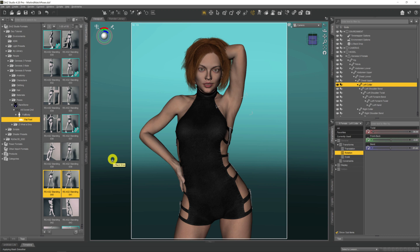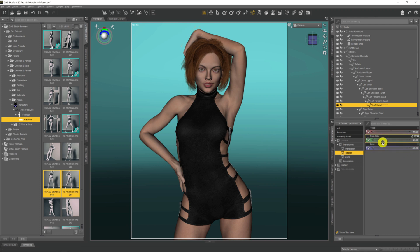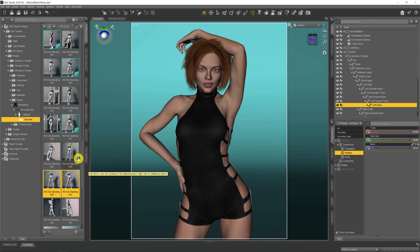And her arm goes up into that position from that pose. Now it's not perfect because that arm position isn't designed for the pose she's currently in, so we might have to do a little bit of playing around. We'll take the forearm and bring it up a little bit, and straighten the hand out a little bit. But we've immediately just dropped that arm into the position that we want.